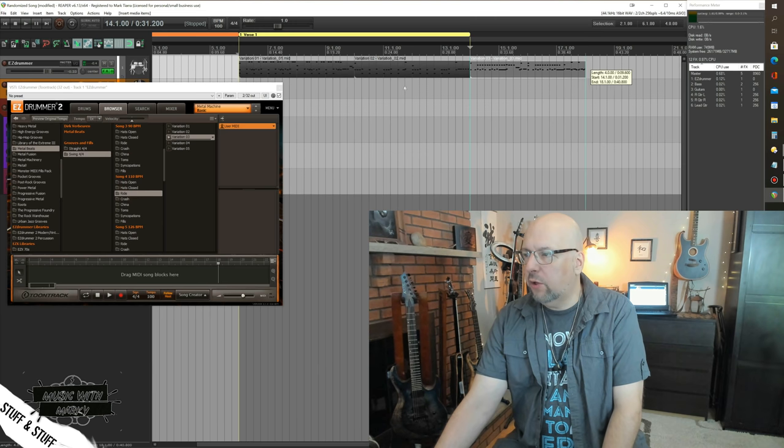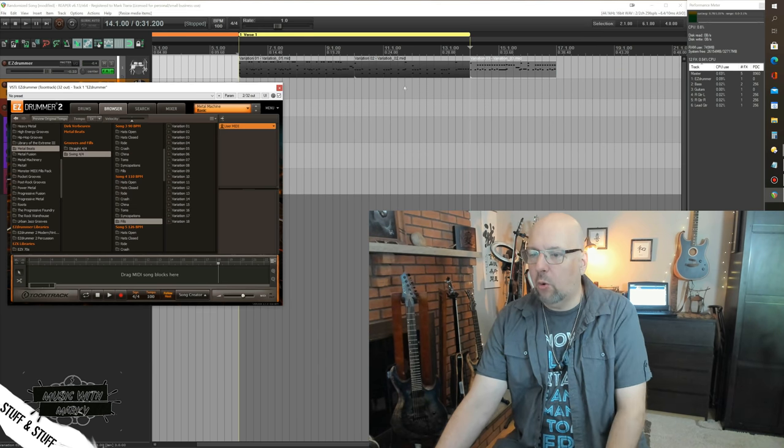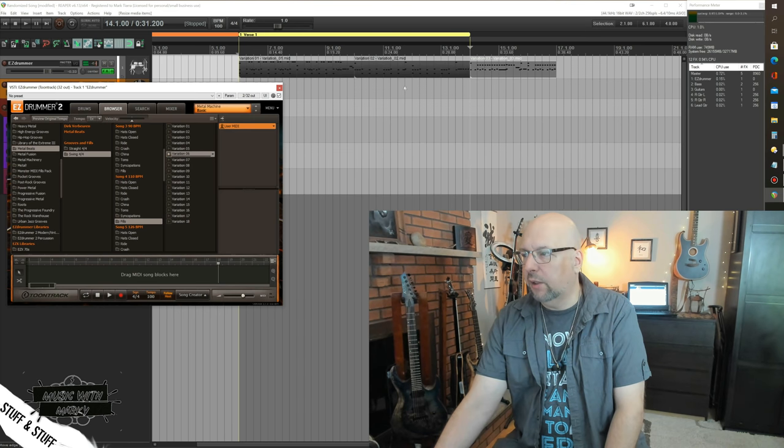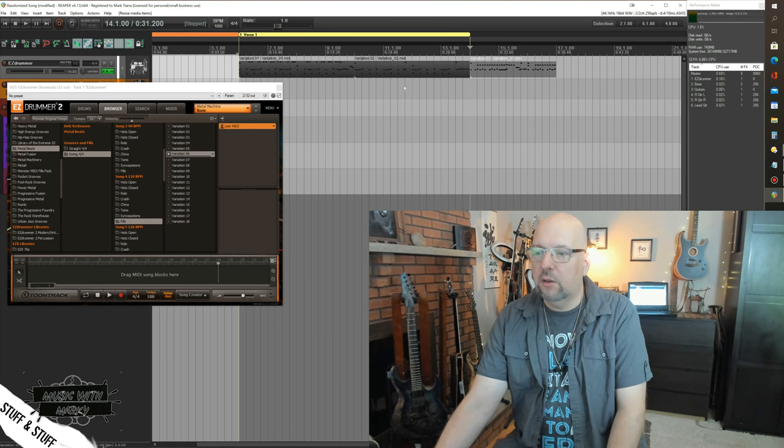Okay, that's a pretty good fill, but I want something that's going to lead up a little more and have more of an impact when a chorus does hit. So let's hear what we've got in here. Yeah, that almost sounds like it would be before a solo. Let's remember that for later if I'm going to put a solo bridge type of part in here. So that's number six.